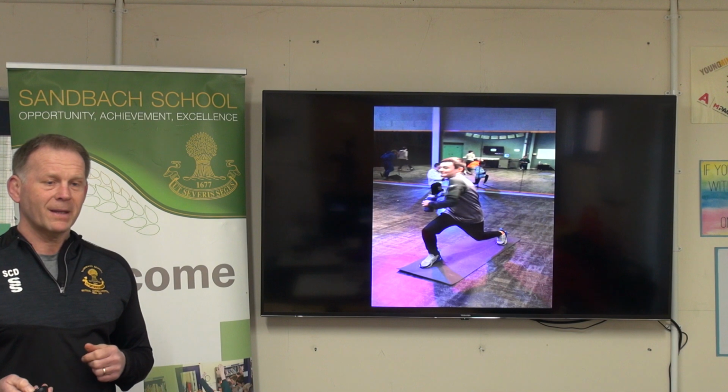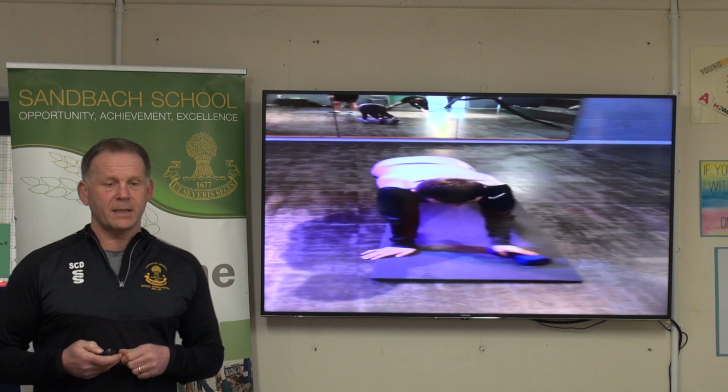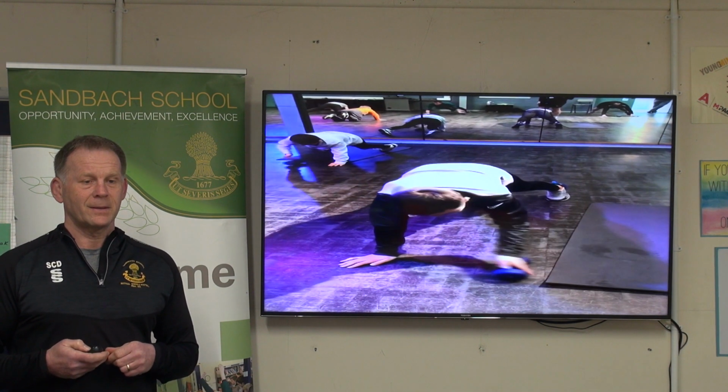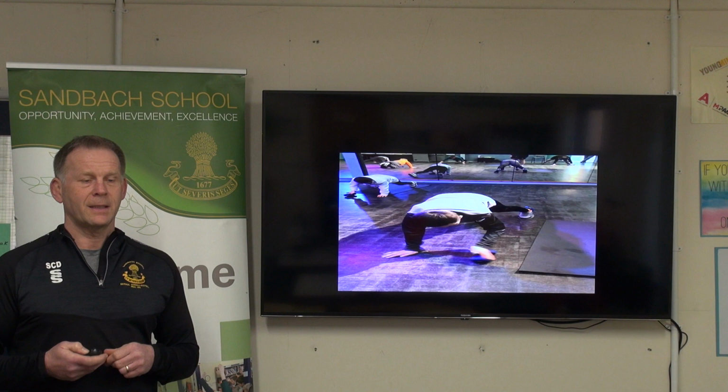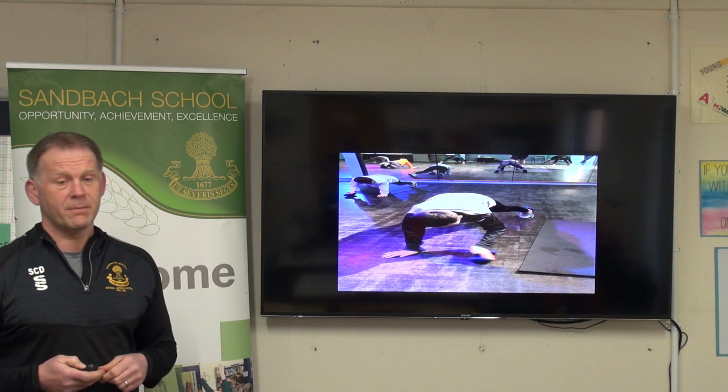Well done, Harry. And I think this is Harry again, just having a go at the press-up rollover. Brilliant technique from Harry. Now, we did have some of the staff doing it. Mr. Sims gave it a go.